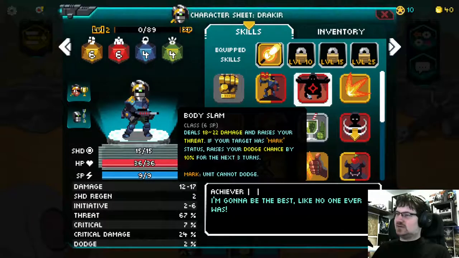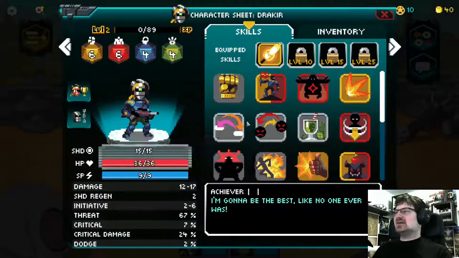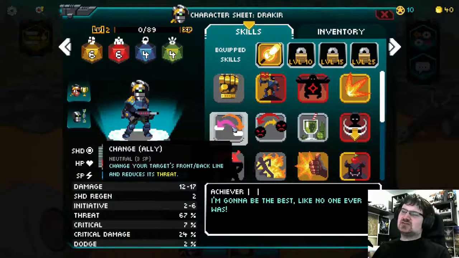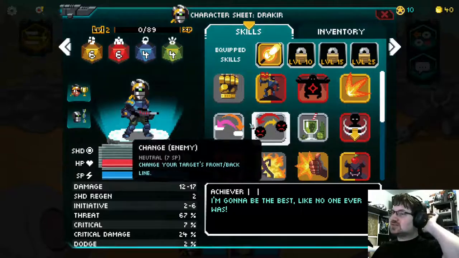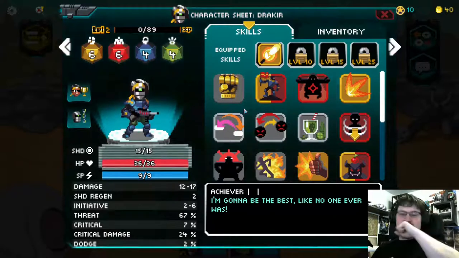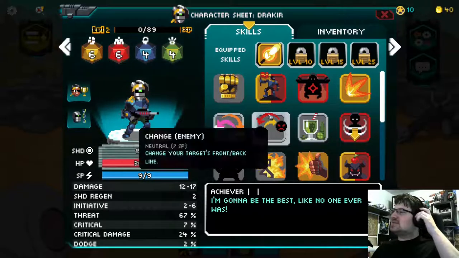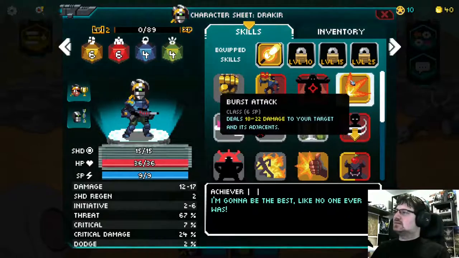Raise your threat if you're targeted as Mark. Okay, burst attack, that is going to be useful. Change your target's front backline and reduce its threat. What? Change enemy. Okay, so these fighters are both high damage and battlefield manipulation. Let's see.